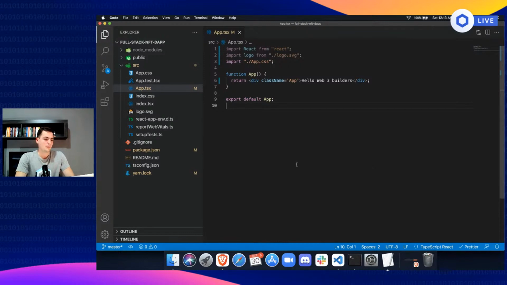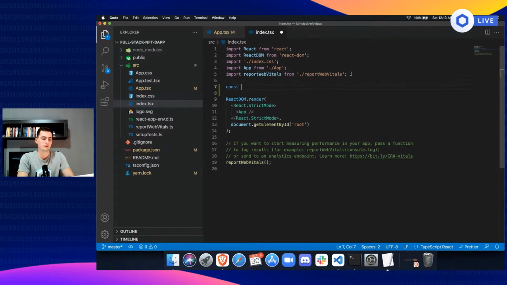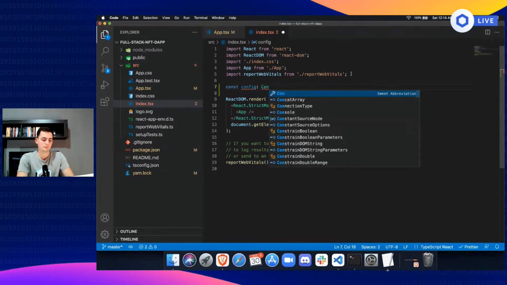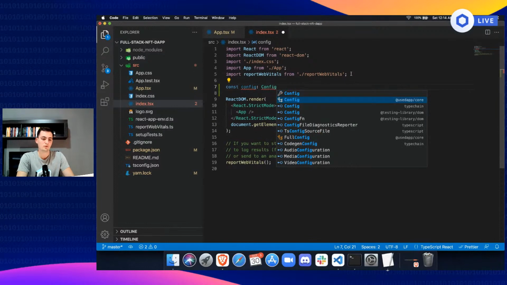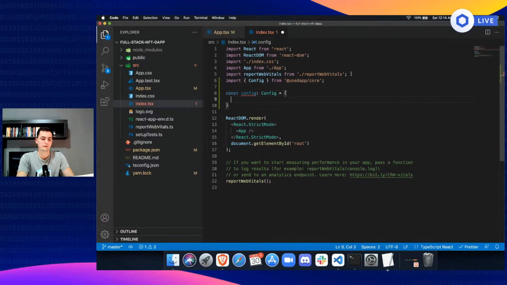Okay, so as I said, we need to go to index.tsx. We need to have this config object. So config will have type Config, and it's from useDApp.core, automatically imported, and it's a simple JavaScript object.